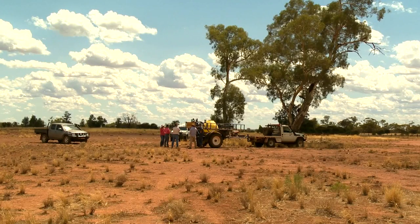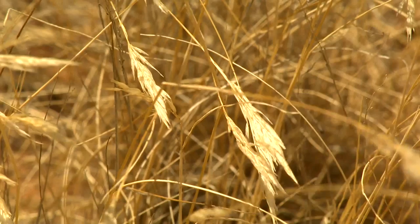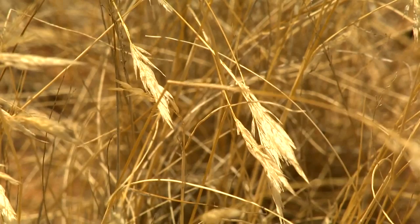The initial concept — which was quite funny actually — for this weed seeker idea came from a fellow by the name of Stuart Mosey, who was the chair of our Buckroon Landcare Group at the time. I was down on his property looking at some country he'd developed a couple of years previously and had a massive amount of regrowth on it. And I said to him, what you need here is a weed seeker, Stuart, so you can spray this country and retain your native perennials without ploughing it.